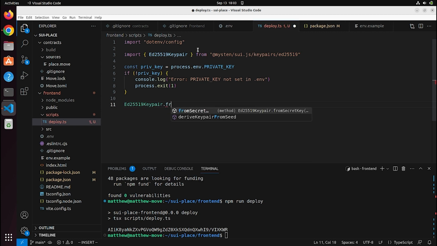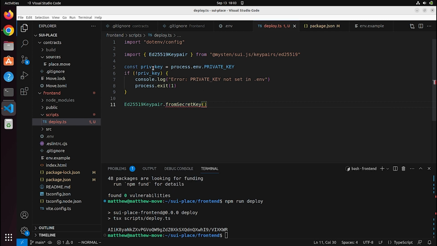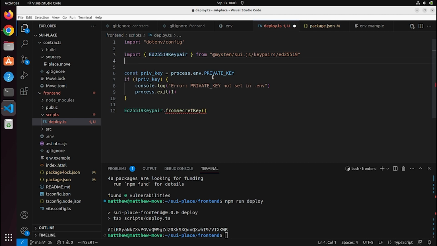Now we have this variable. We can do fromSecretKey, and we need to pass this. It expects a Uint8Array. But the problem is we don't have a Uint8Array that represents the private key. We only have the string. And so Mysten also gives us a really useful utility for that.